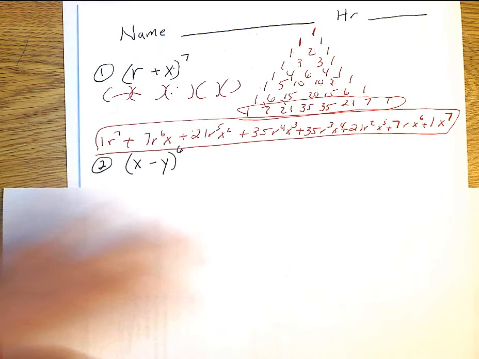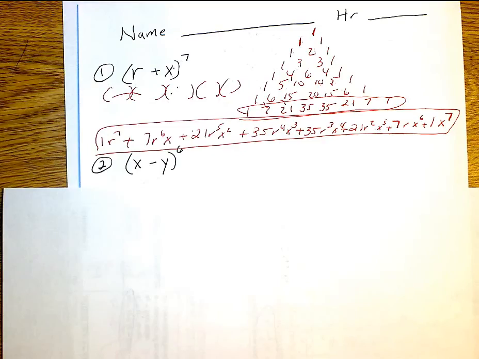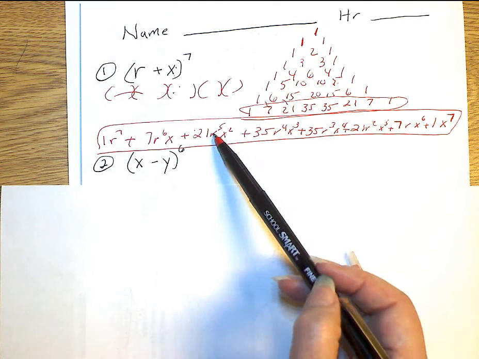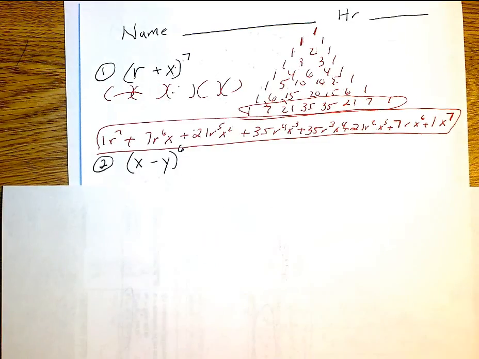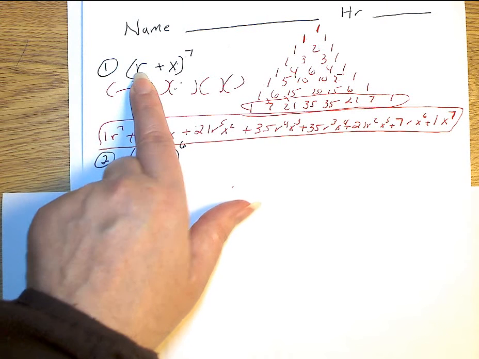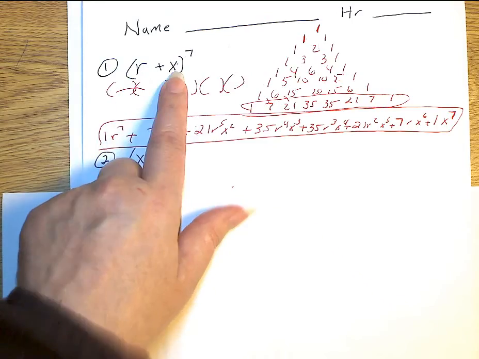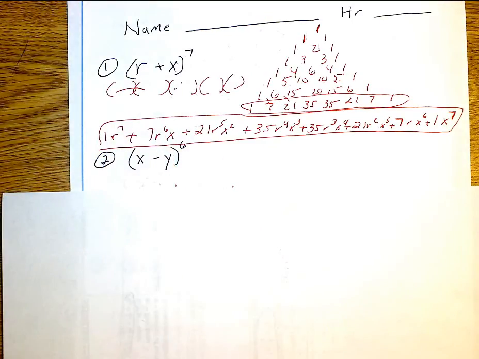So would you add like terms and simplify that? There are no like terms. Okay. R squared, to be a like term, it would have to have another R5 x squared. Okay. And with Pascal's triangle, you'll never have like terms. Okay. Right now, this is only if we are blessed with having just an R and an X with no other variables. Now, I will tell you, it doesn't get too much trickier. However, we do have one more step to do.